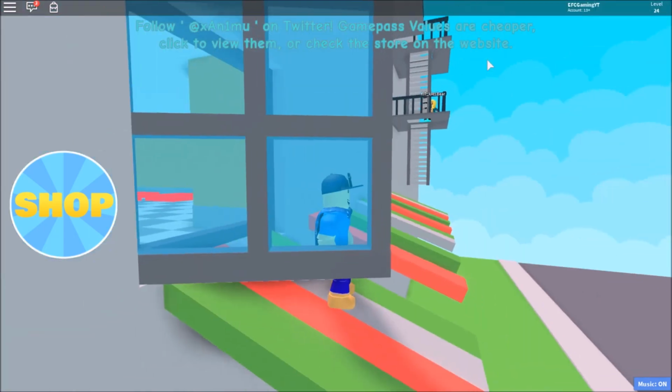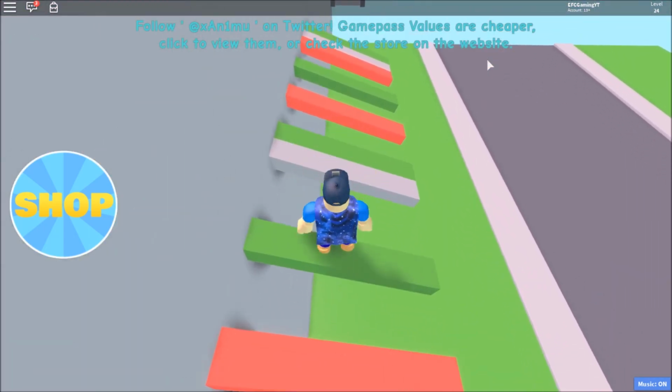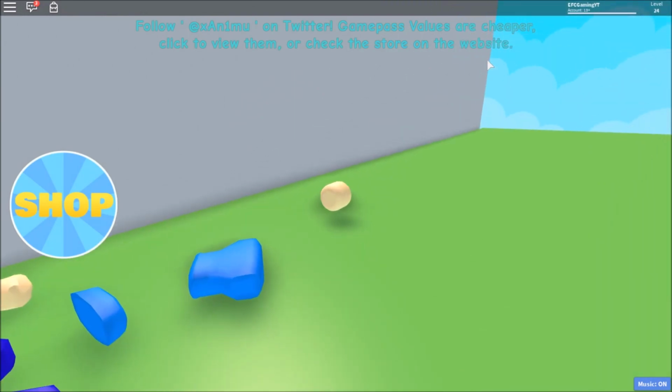I don't see him. Oh, he's over there. Okay, he made it. I didn't see he made it. He must have made it just right now. Okay, so we go up that. Oh, I should have went up the ladder. Should have jumped into the ladder. I didn't jump into the ladder.